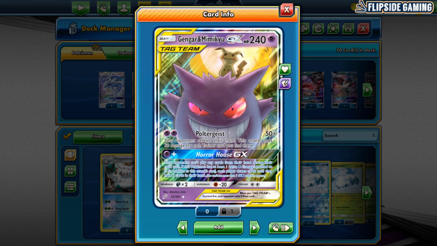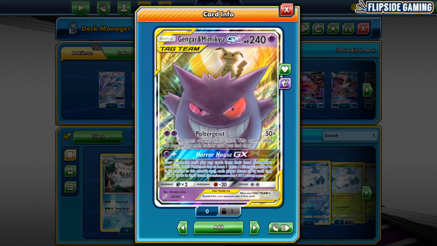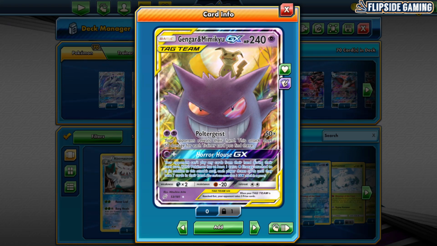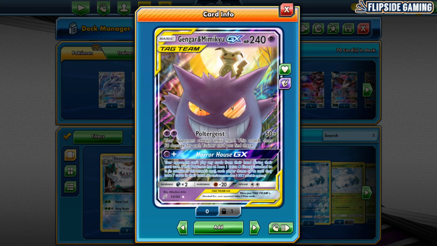Gengar Mimikyu is here mostly for its Poltergeist. It's an okay attack. You're taking a gamble, but there are big hands and a lot of Trainers in Expanded. I'm not sure if there are any broken combos with Horror House right now. But Horror House: your opponent can't play any cards from their hand during their next turn if this Pokemon has at least 1 extra Psychic Energy attached to it. Each player draws cards until they have 7 cards in their hand.